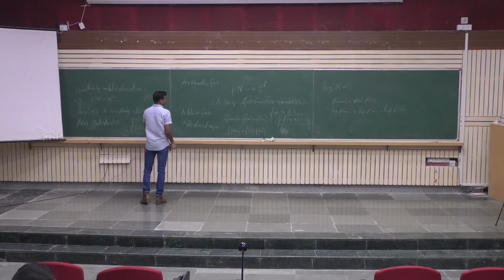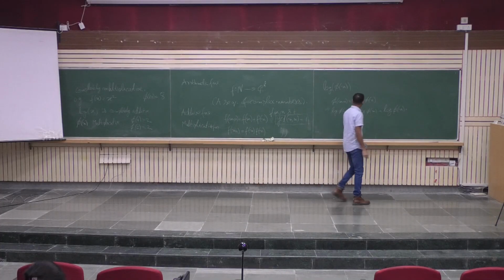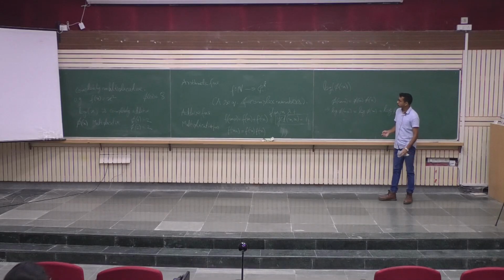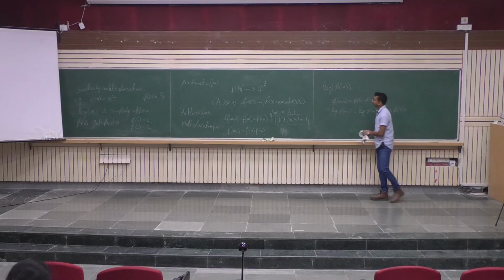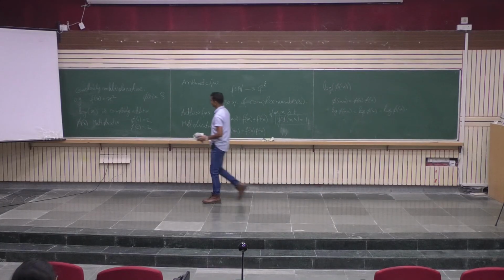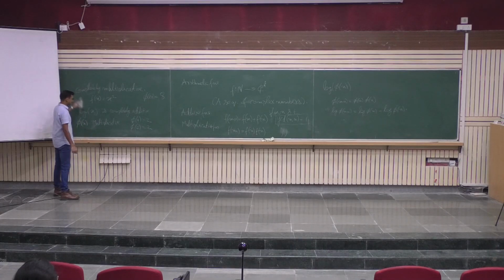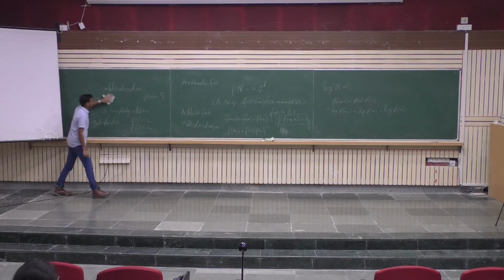So we just saw the example of all these kinds of functions, and now I would like to introduce two more functions. One is this one, the Mobius function, which will be very helpful in convolutions. So can I write this?